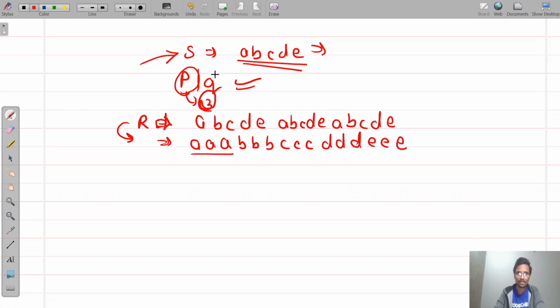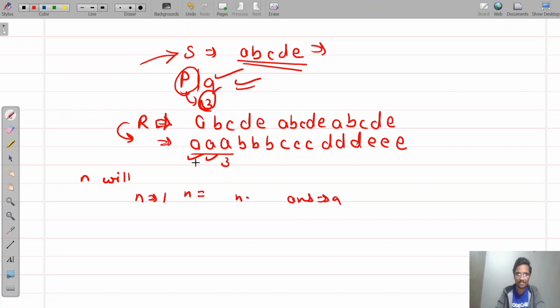Then q queries will be given, and in every query a number n will be given, which asks for the character at the given position. If n is equal to 1, we return a. If n is equal to 2, we return a. If n is equal to 3, we return a. So the answer will be a.